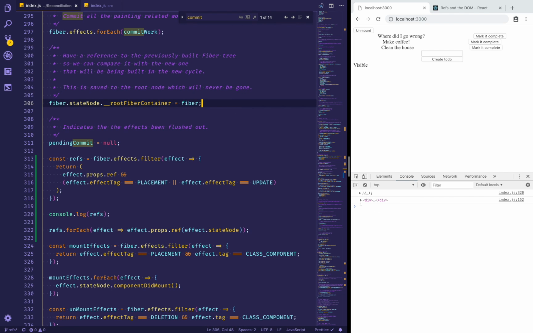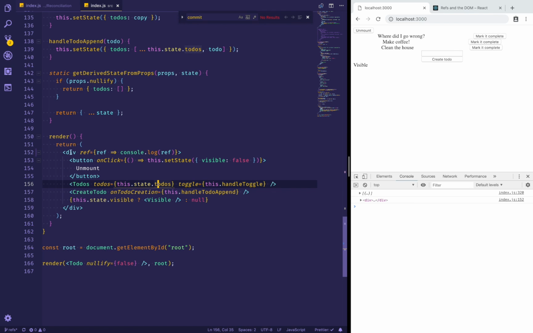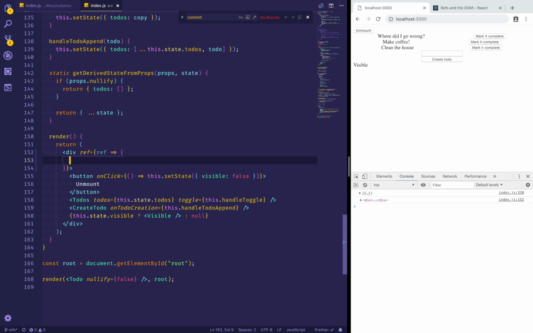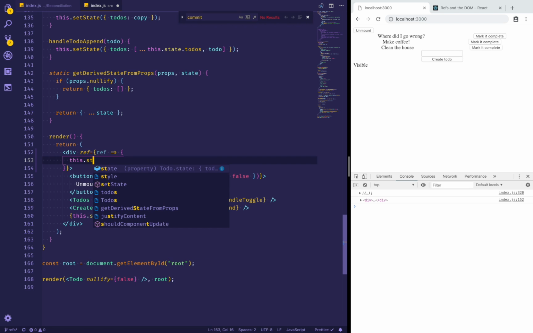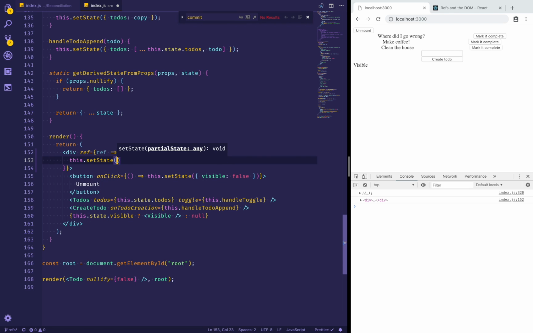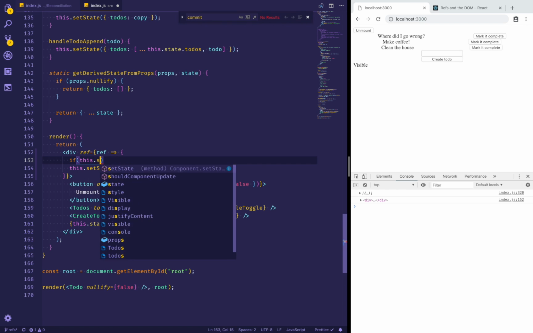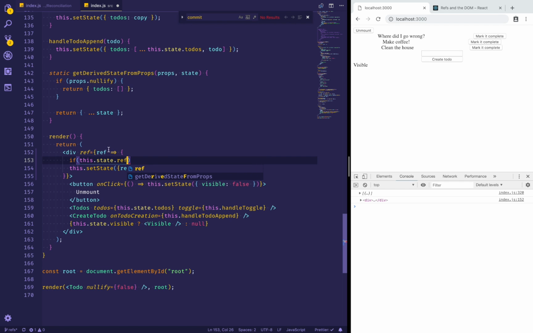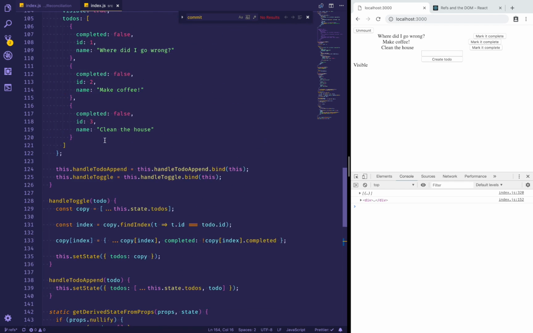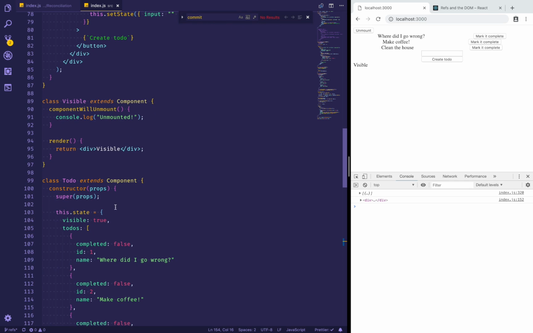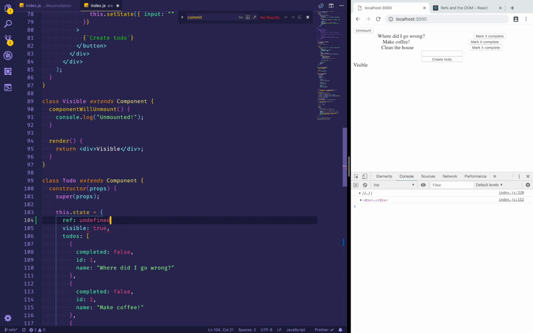So now we have this from the client, 152, and now I suppose I can call this set state with ref, but only if this dot state dot ref is undefined.